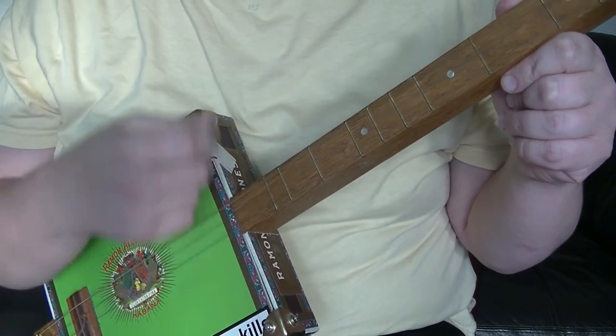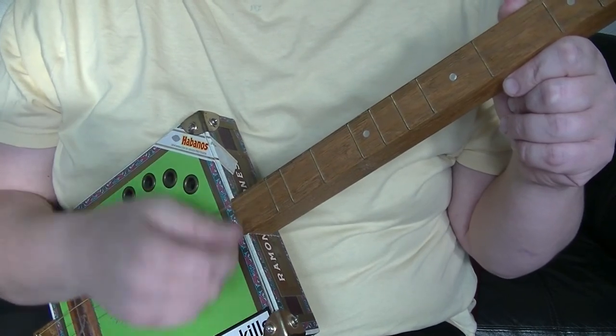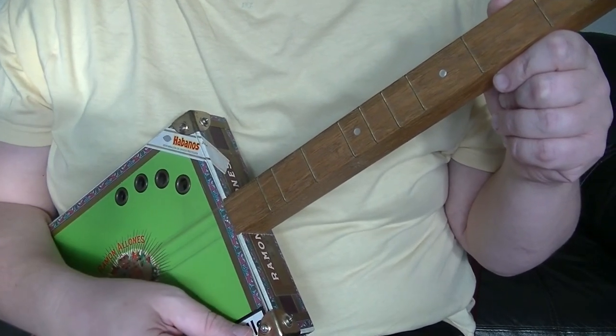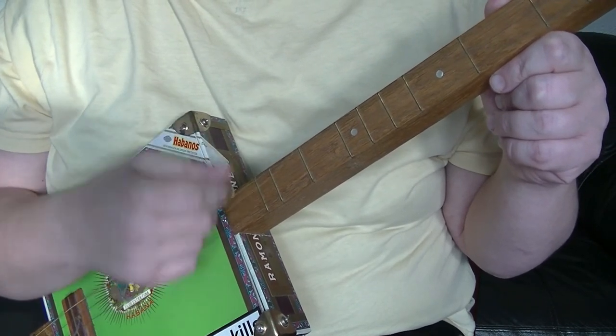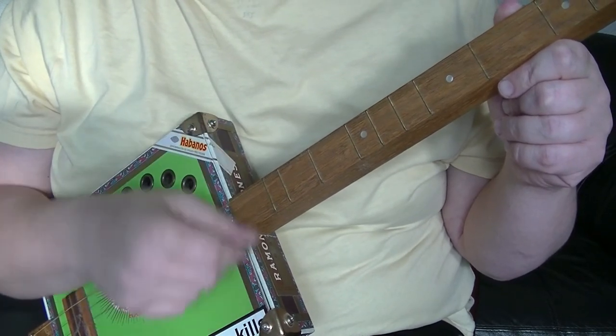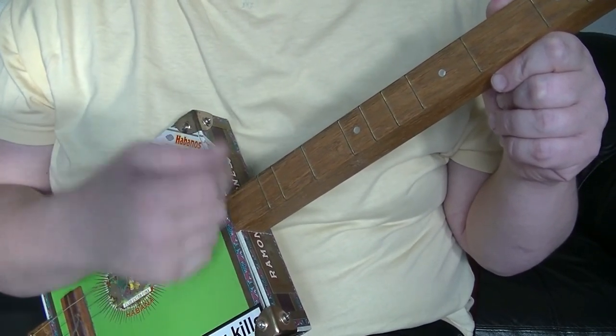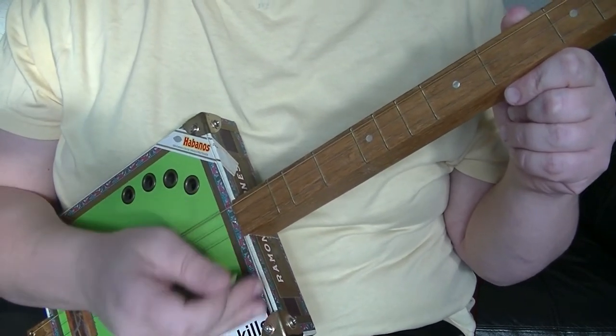You can go 1, 2, 3, 4. So 1, 2, 3, 4. Then you can go 1 and 2 and 3 and 4 and 1 and 2 and 3 and 4 and. Now it's the same count, you're just fitting a strum in extra.